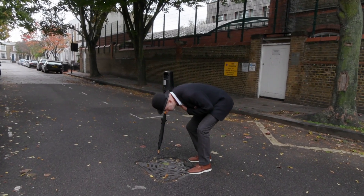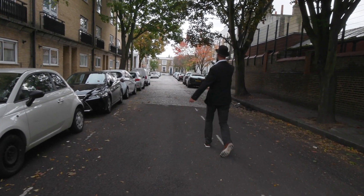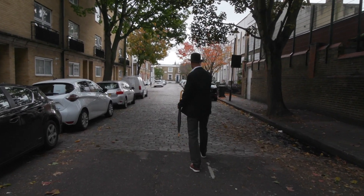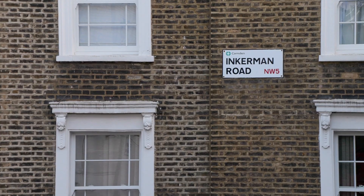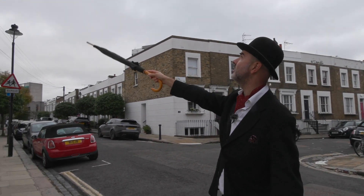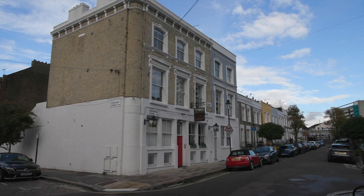Along Cathcart Street, the River Fleet runs underneath here and you can sometimes hear it through some of these grates. As you walk along this area you see quite a few of these, and sometimes you can hear the River Fleet or even see it trickling past underneath. In fact back in 2002 it still flooded. The houses must have been built at the time of the Crimean War — mid-19th century — because look, these are all famous battles: the Battle of Inkerman, the Battle of Alma. There used to be a pub here on Inkerman Road called the Crimea — now it's turned into luxury flats, but they've kept the old sign, which is nice.